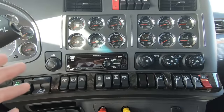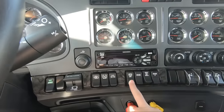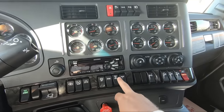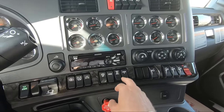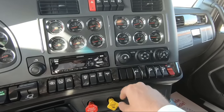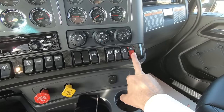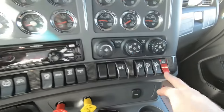So getting back to the dash here, we have your air traction control to shut that off, spare switch, your regen switch, a couple spare switch, air suspension dump, your lockups, and then your fifth wheel slider.